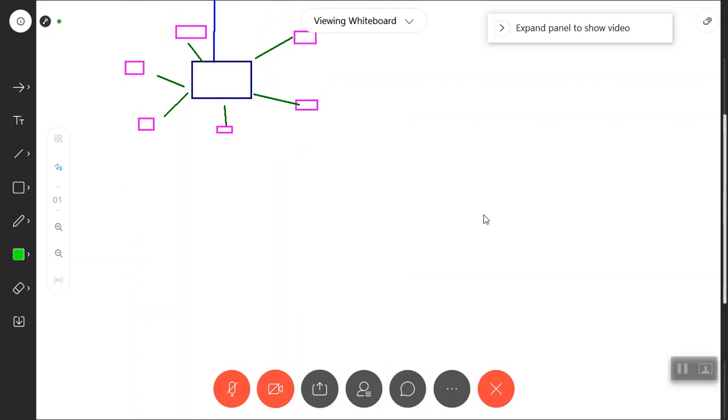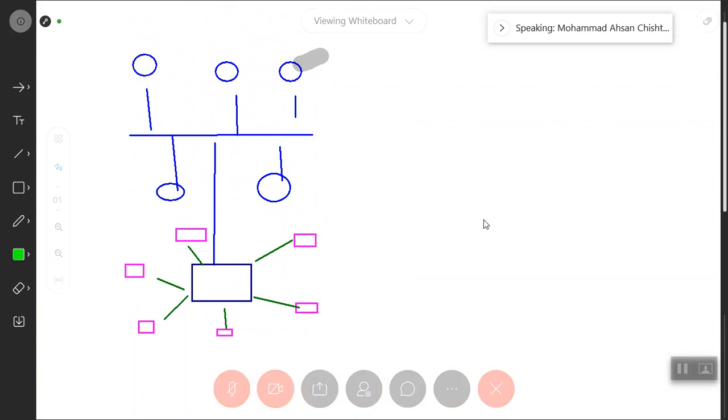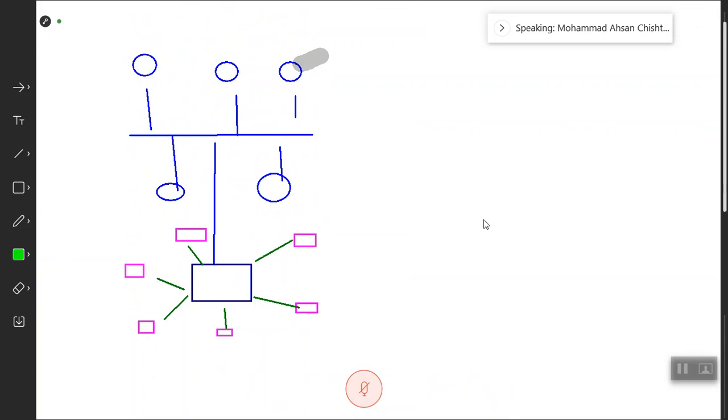Normally, the logical topologies that we will come across are associated with the MAC methods, that is the media access control methods. We'll see that in layer 2 when we are discussing this. Some books would term this as signal topology as well. So logical topology or signal topology, they are interchangeable. Keep in mind, we are not talking about the physical layout of wires or the physical location of the devices. We are actually talking about the electrical signal that passes through it, how data flows through it, and so on.